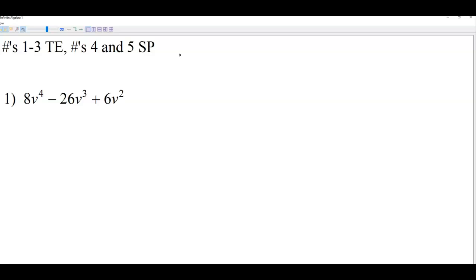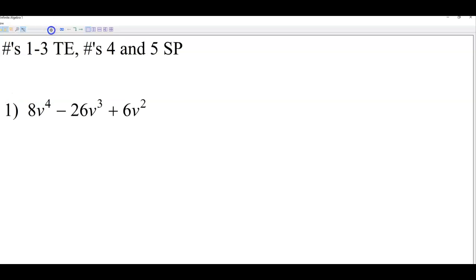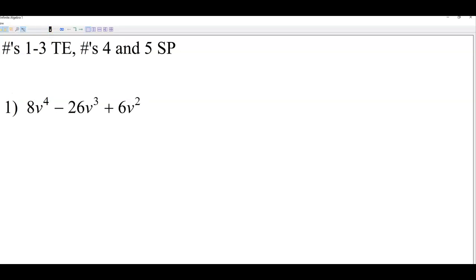Notice I'm not telling you what strategy to use here. I'm just saying, here's a polynomial. Factor it. So let's begin and see what we can figure out. All right. Shakir, what's the first thing I want to do if I want to try factoring? What's the first thing we try?